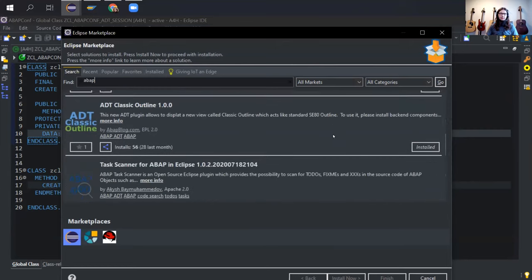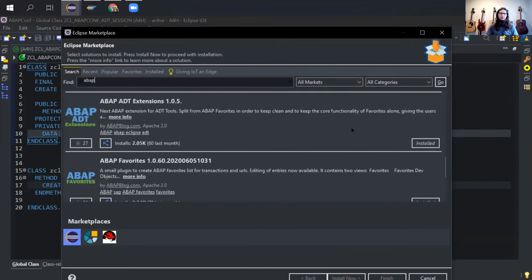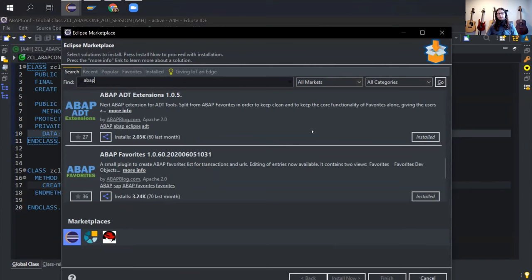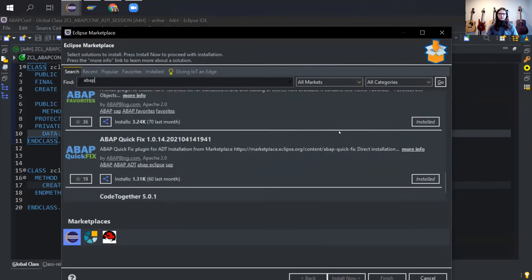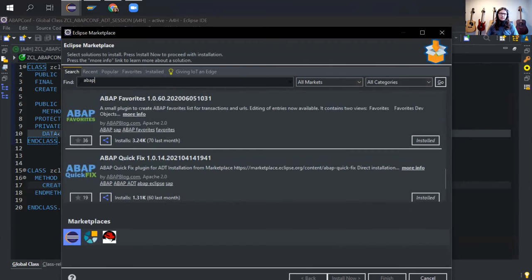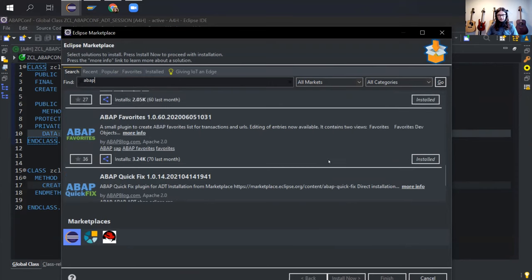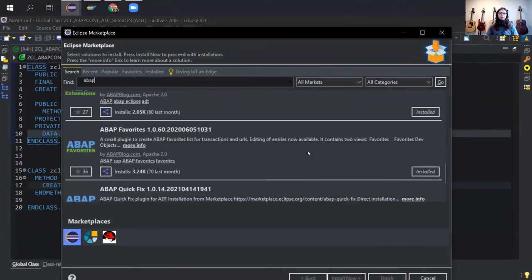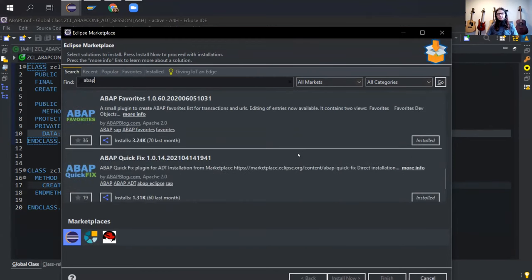So this is really, really nice that this community of developers of the ADT plugins is growing. It's not shrinking, it's growing. This is really, really cool. My plugins, you will notice by the information that it was created by ABAP blog. But in some cases, of course, it was not only my work, it was also supported with the help of other colleagues and with the support of the team of Thomas as well. Because it was not easy for me to create the first plugins.